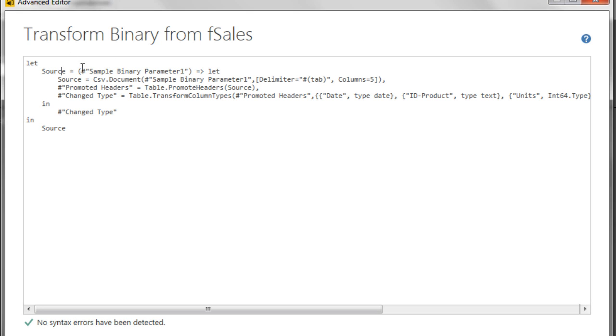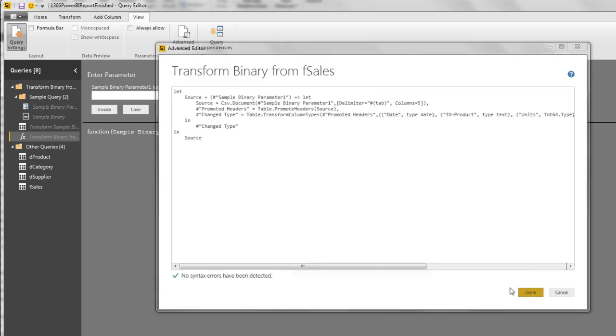But look at this. It added, and this is what it does when it creates a function, in parentheses the name of the variable. That variable will be the various different text files that it's going to look at and try to extract. Equal sign, greater than, that points down to the code that the function will use. You could see right here, Csv.Document. That's the variable name from up here. So if there were many text files, it would put each one of those text files here, extract it, and then go on to the next. This is our function. I'm going to click Done.